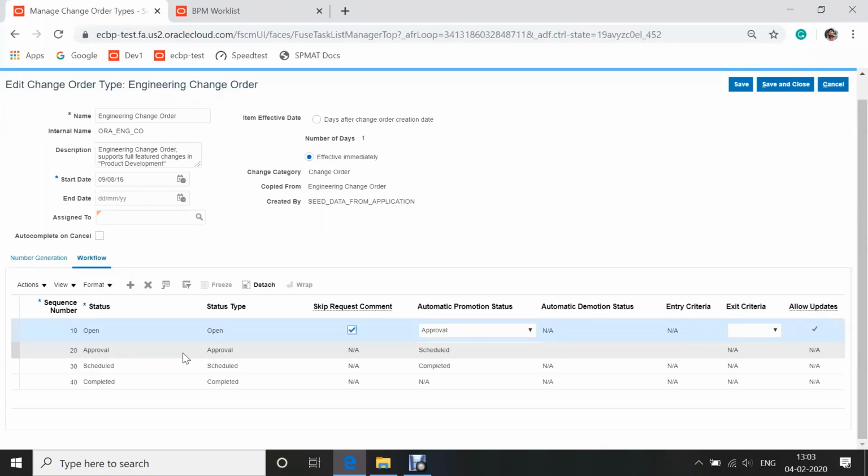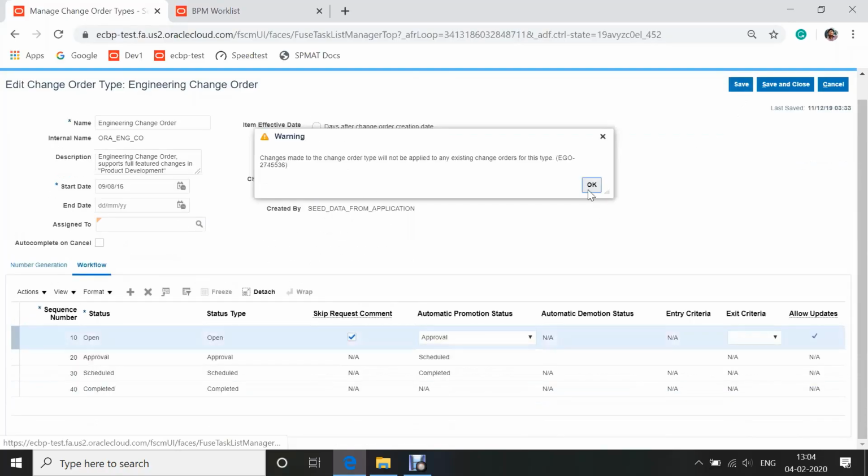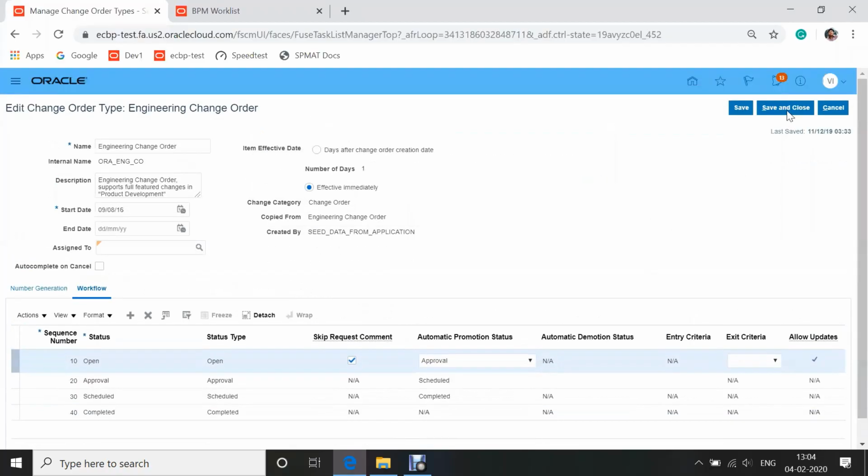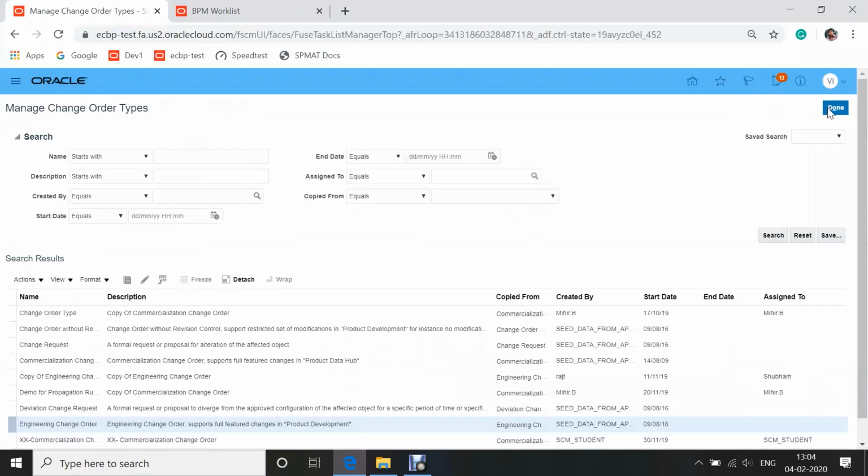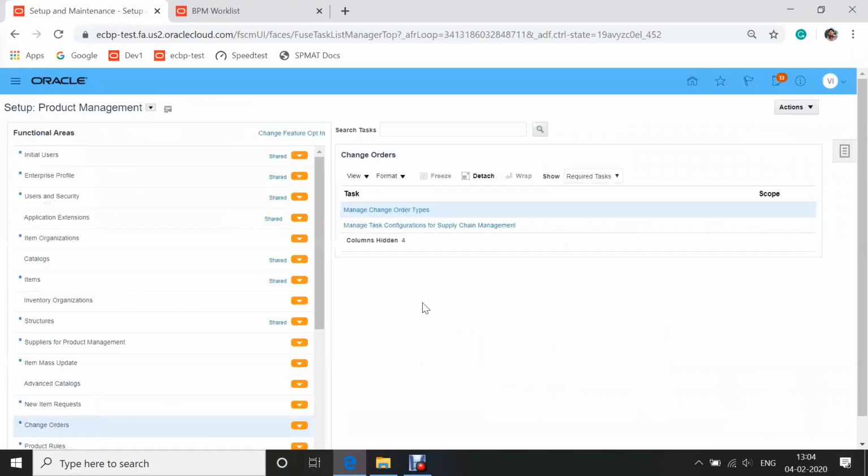Directly, the person who wants to change the item information will just change that information. When he clicks on save, it will request him to initiate the change order. Then once he creates the change order, it will go for approval directly. Once it is approved, it will go to schedule, then it will be completed. That's all. Here only approval is there. We do not have any other thing. So now let me click on save, and then we will use this engineering change order. For example, if some person is making some changes to the item, then that should go through this particular approval flow. And I forgot to do one thing.